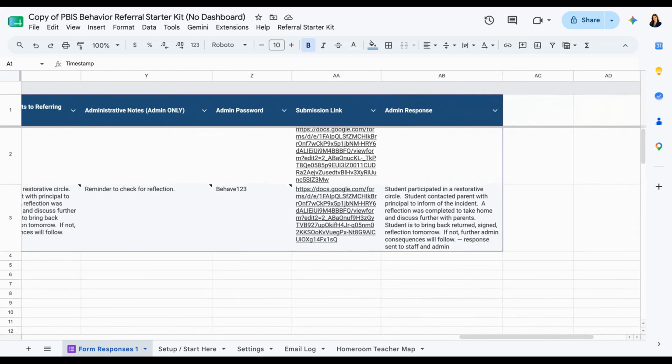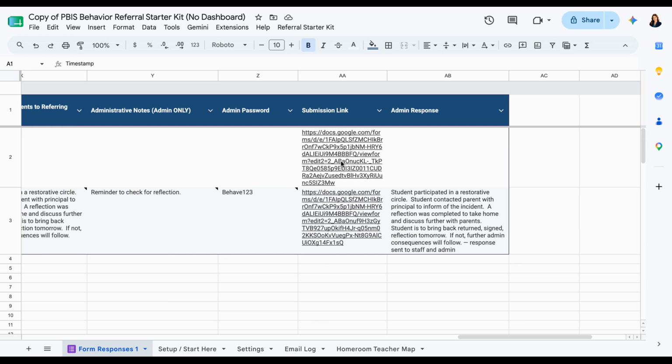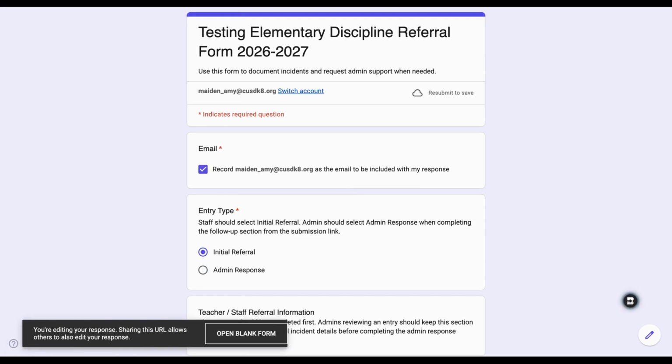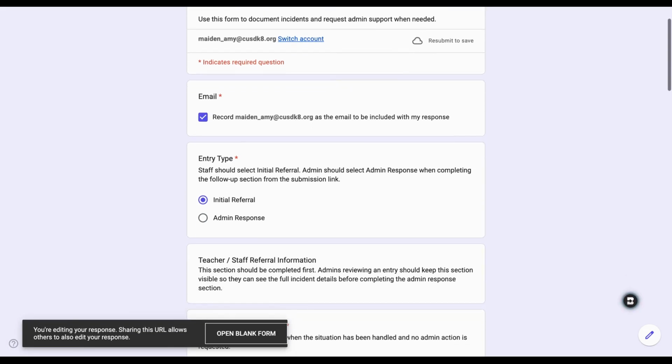I just also want you to note that the submission link is also still here. So if I can't find this referral anymore in my email, you also still have the submission link right here at your fingertips. Sometimes we get super busy, we forget to do that component of doing the response, but it's always still there, so you can hop back in just by looking at the Google Sheet.